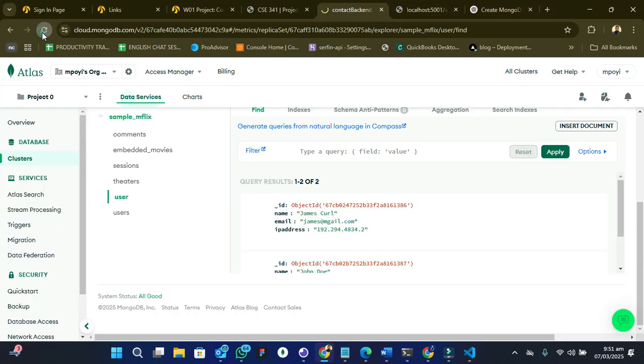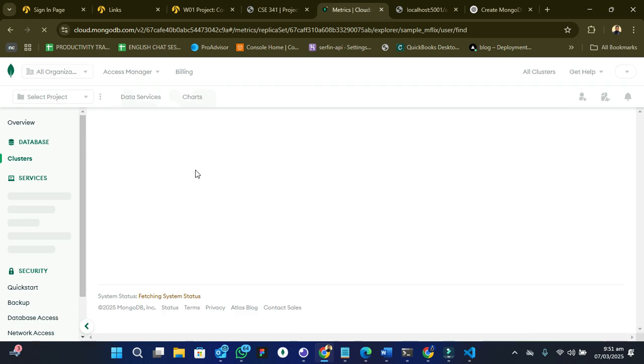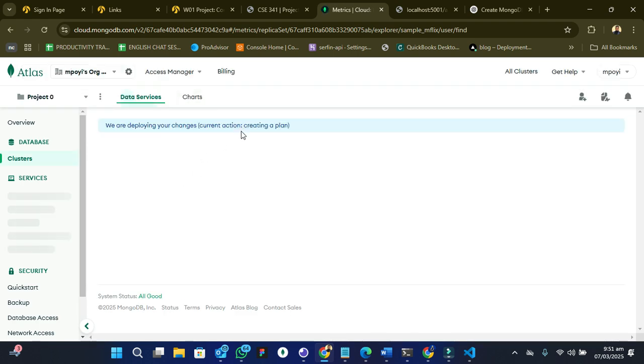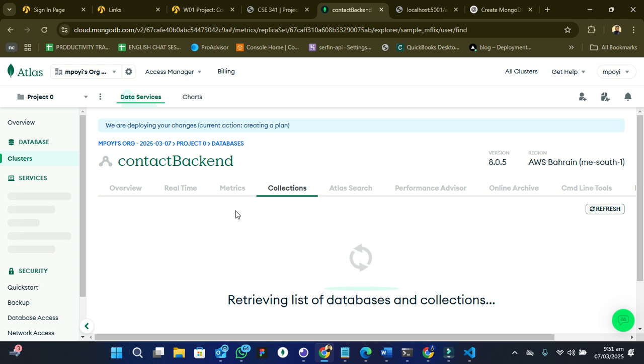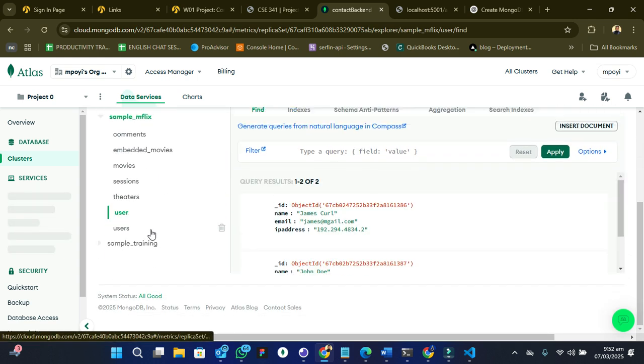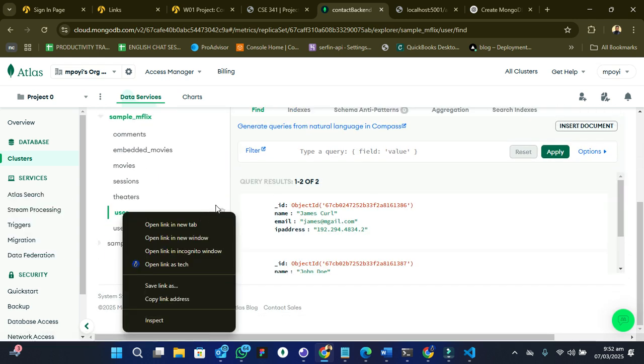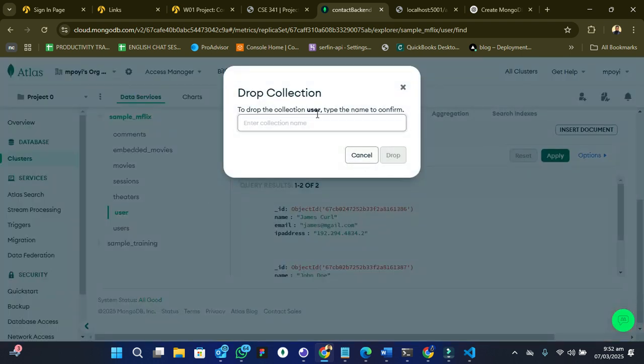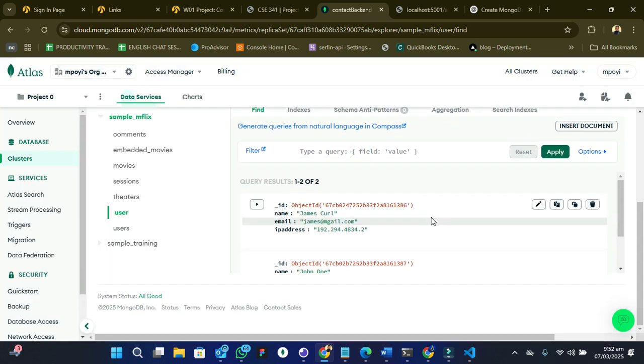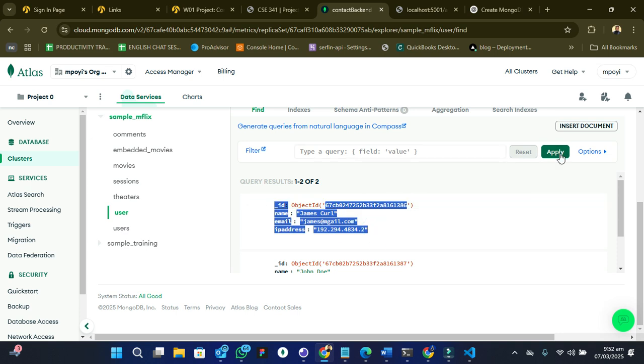Let us go back there and delete the users model because I got an error. Before deleting, let me copy one here.